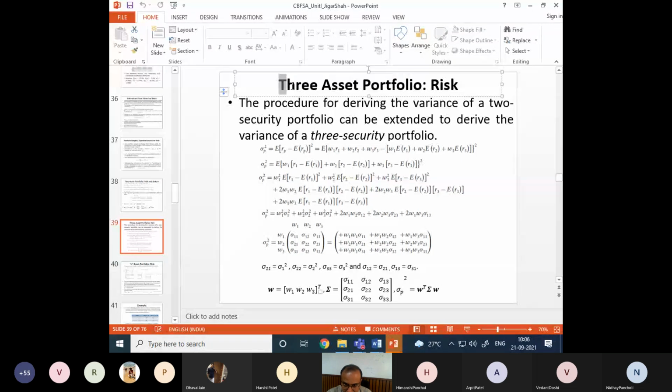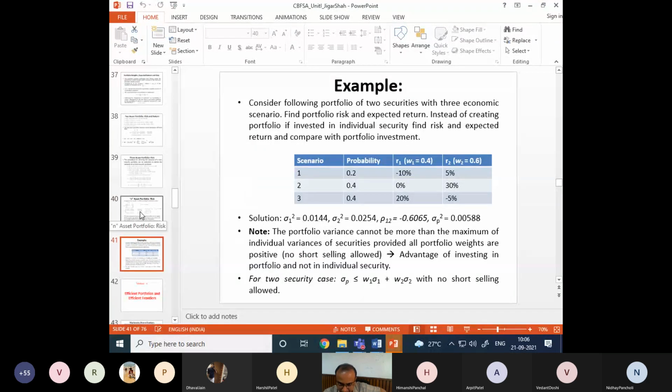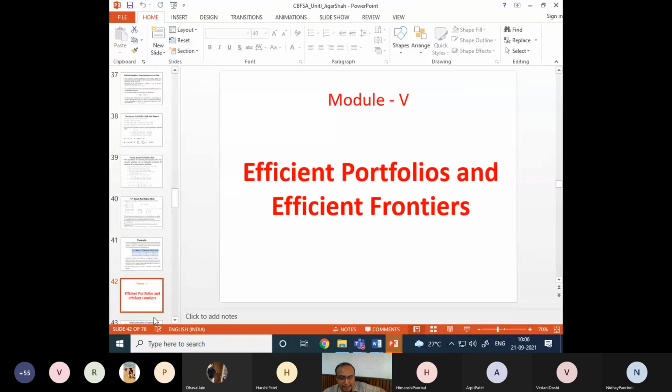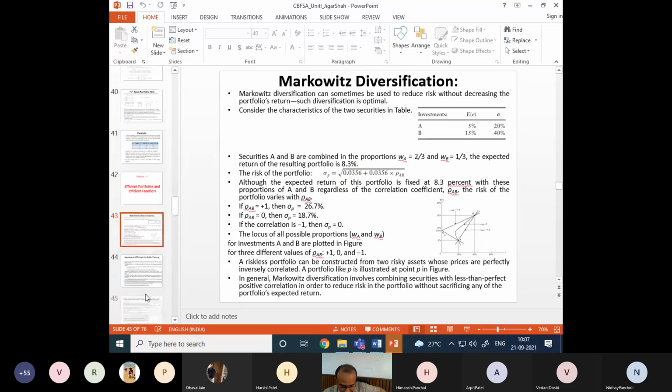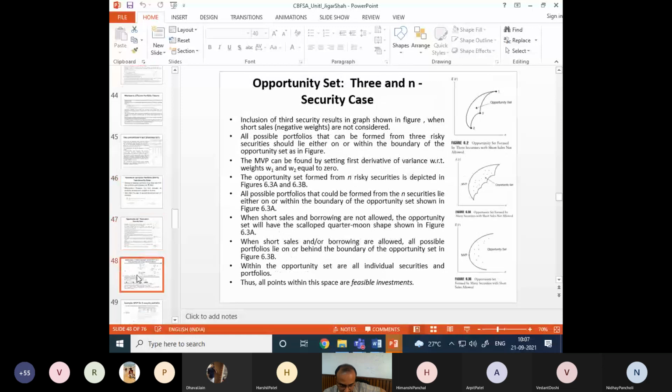See, we have seen this particular case, which is a 3 asset portfolio, where we have to find the optimum weights W1, W2, W3 given this covariance matrix and the expected return. We solved that manually, using differentiation equal to 0 and all these things. One such example is also there in my PPT. But we are mostly interested in the generalized solution so that we can implement it easily in MATLAB. So for that I go to the N asset portfolio and its general solution.